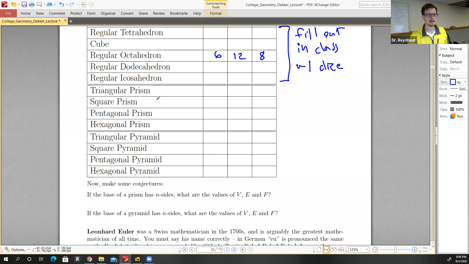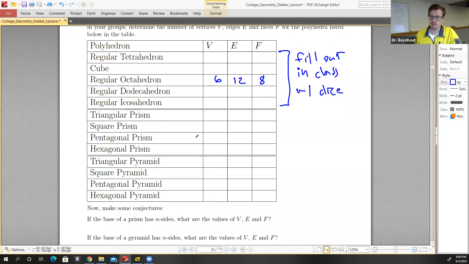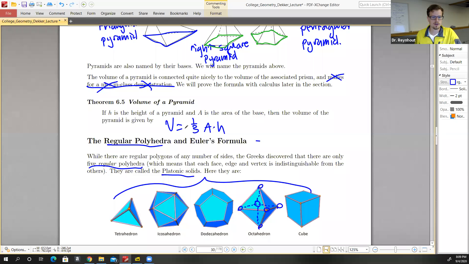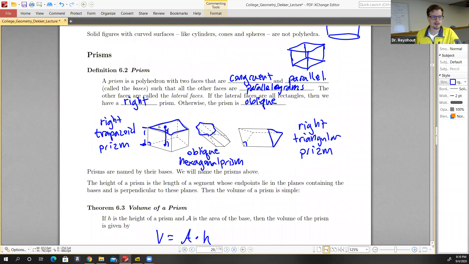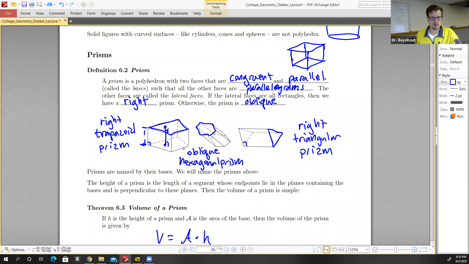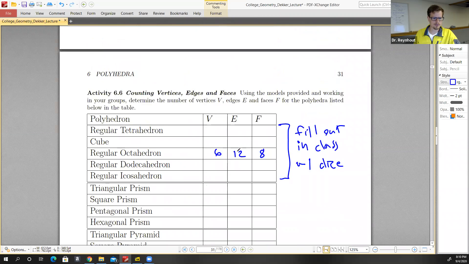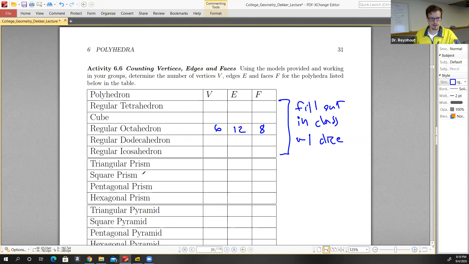For these—triangular prism, square prism, pentagonal prism, and hexagonal prism—we actually have a few of these already drawn up. And these are a little bit easier to see. So for the prisms, we have three of them. This one is a trapezoid, this one is hexagonal, and this one's triangular. We can do a square prism. That one shouldn't be too bad. And then a pentagonal prism.